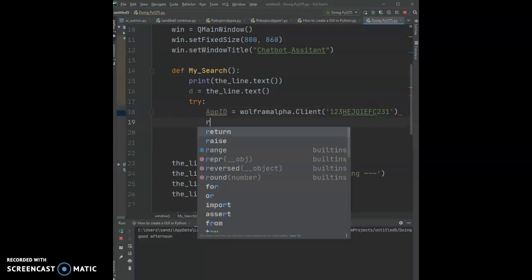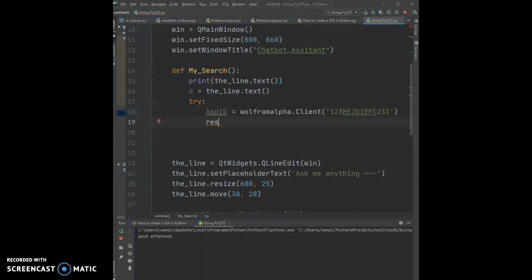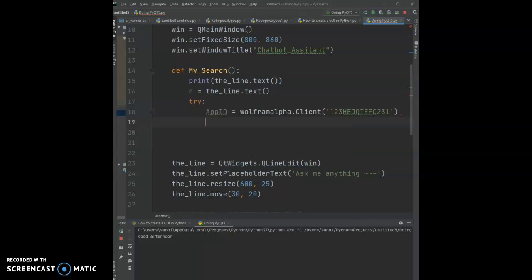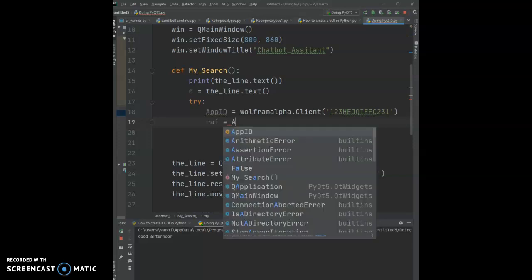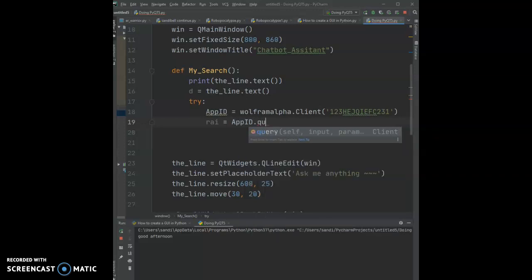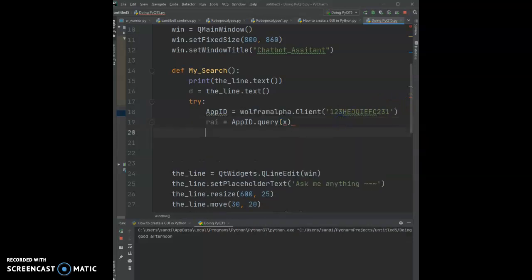Then do equal Apple ID and put Q and put that and put X, then put answer. I'll put a half answer.